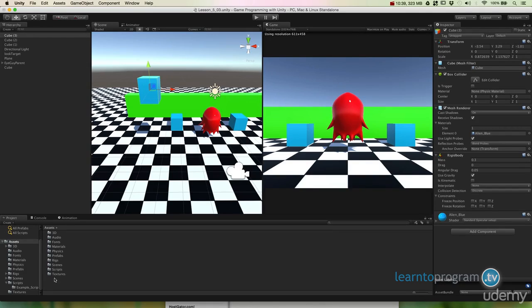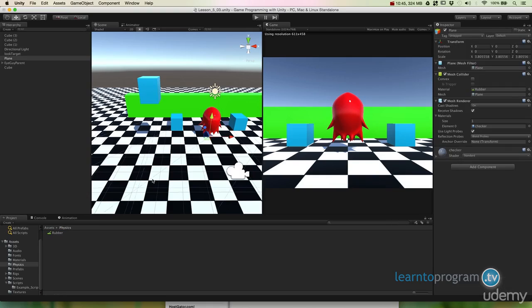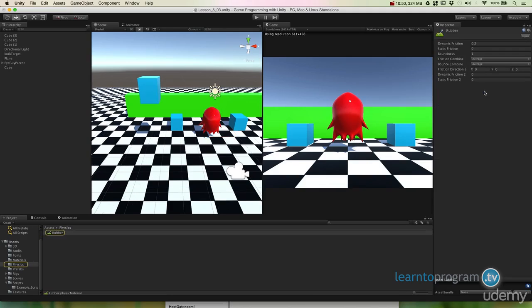Now, I've created a physics material, if you look under physics, called rubber. And we can actually just drag and drop it onto our object, and it'll show up here under the collider. And the physics material has specific properties. I'm going to put bounciness as high as it'll go, which is a 1. And I'm going to put static friction to a 0. Static friction is when it's sitting on the ground, how much does it grip the ground? Dynamic friction is how much does it stay on when it's hitting the object. And there's a whole lot of different things we can change.